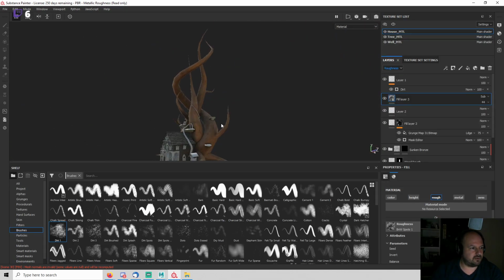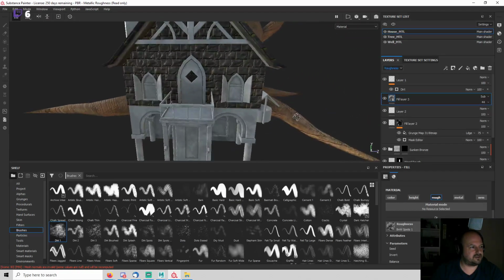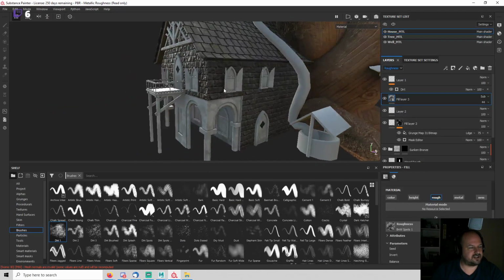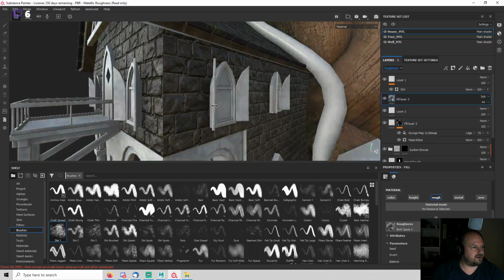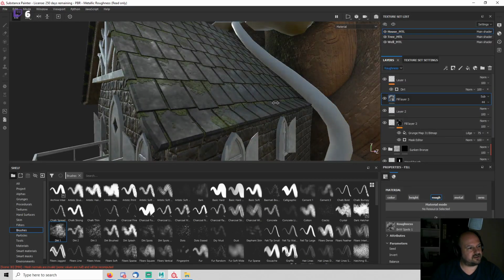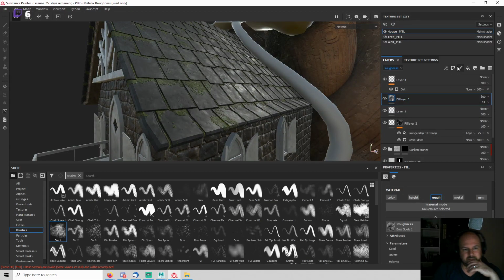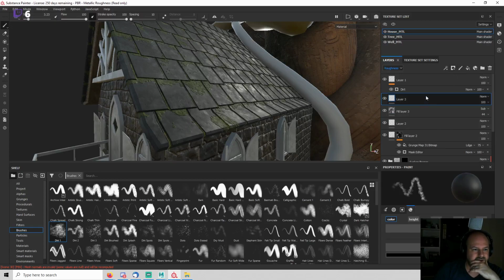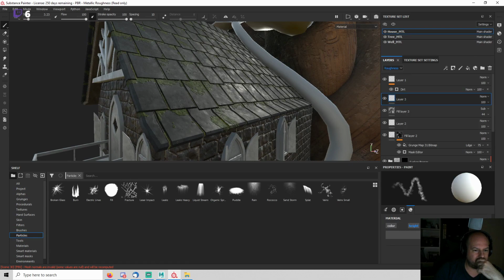Color is actually really boring. It does not add that much to the overall scene. In this case though, you don't want it on my bricks as well, but you get the idea. So roughness is actually what makes things look interesting. And you can always add a new layer on this, and then maybe you can paint with particles. Maybe I only want to do roughness here, maybe a little bit less rough.